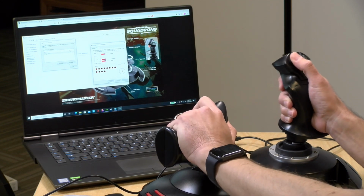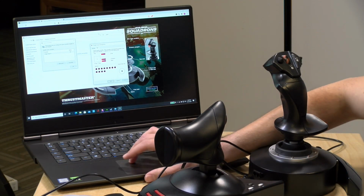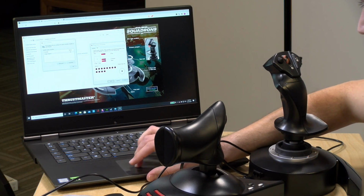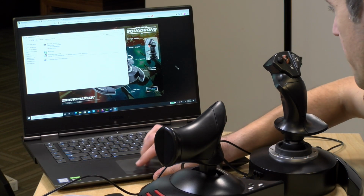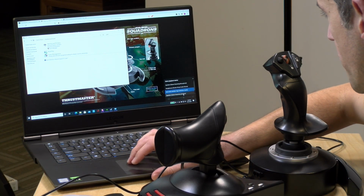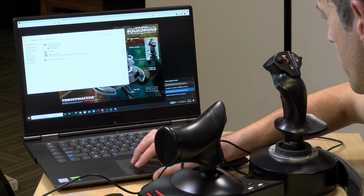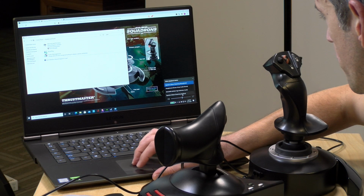Okay, so I think I've got that kind of figured out. So we know it's working and was detected, so that's a good sign. So we didn't have to install any drivers. And I think I had turned the volume down on this because I didn't hear it beep at me. Oh, I see. It's going to my encoding box. So we'll have it go through the speakers here. Oops, wrong one.